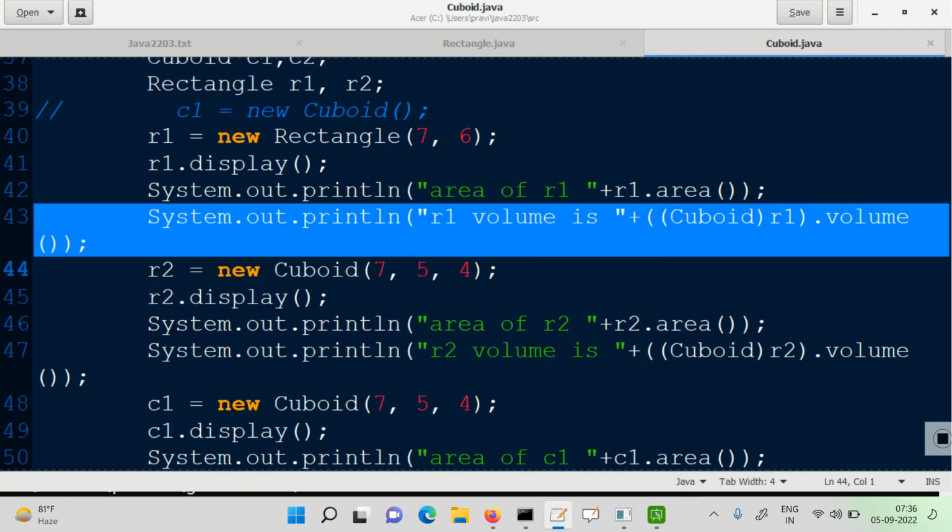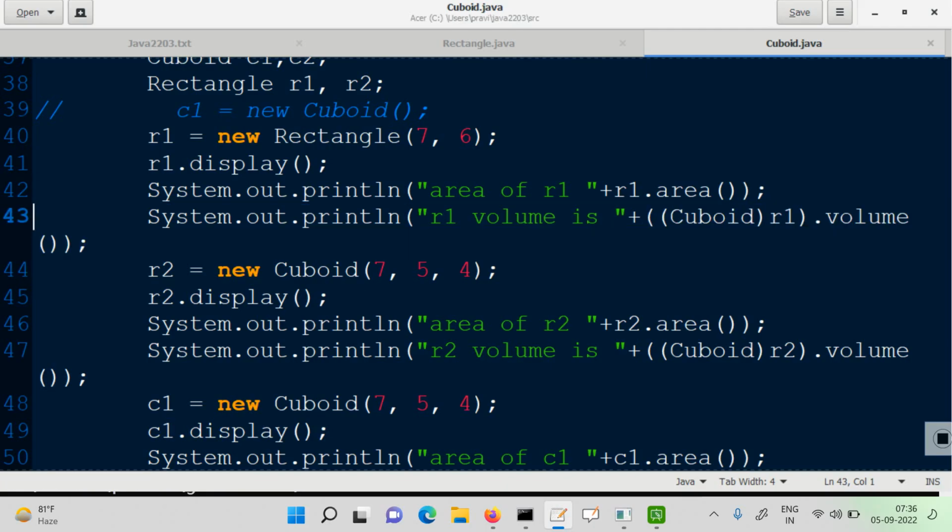Line 43, is this wrong? The question is, is this going to compile or not? Invoking method volume on R1.